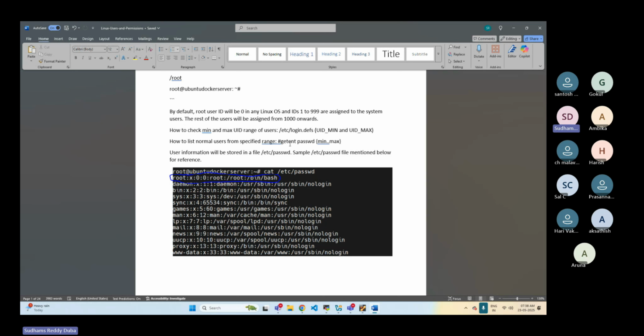So in the backend, how is your Facebook application verifying your credentials? Somewhere it might have been stored, right? When you created your account, you configured some password. That particular password is saved by your application. But your password is not getting saved in the application itself. The application will use some database in the backend, like MySQL, MariaDB, PostgreSQL, some database.